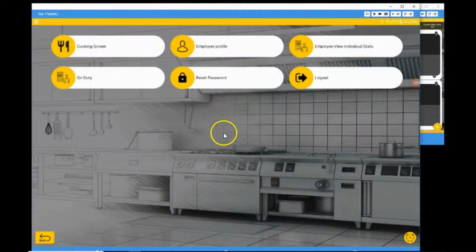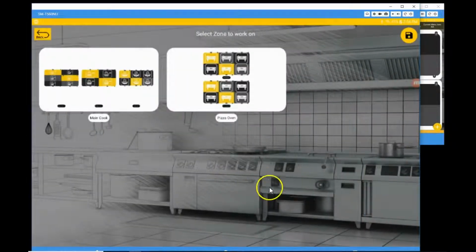And what you see is the super user dashboard. And the first thing that you should do is assign the tablet to what it's going to be responsible for. And you do that by clicking on the cook screen icon. And if you remember in our cook screen setup videos, you built your cook line, and in this restaurant demo we have a pizza oven. So basically what this is, 2 different tablets, and one will time our items on our main cook line, and the other will time items in our pizza oven. So for this example, I'm going to go ahead and click main cook line and click save.